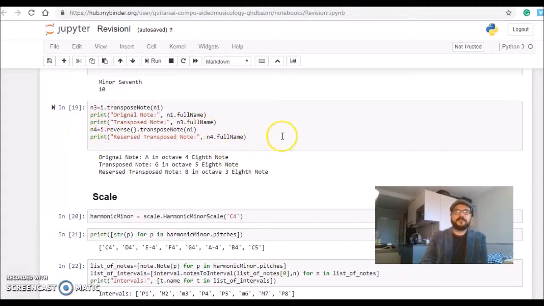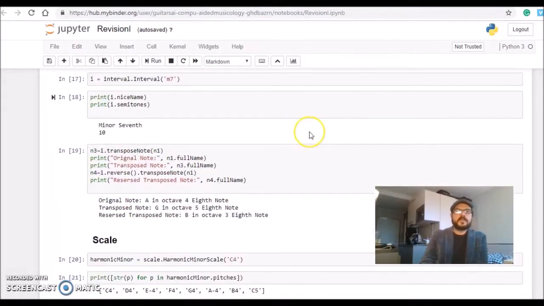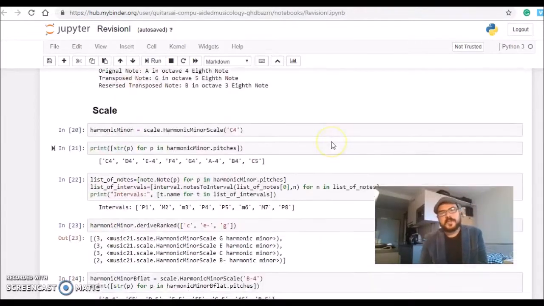So we've seen different ways to use intervals and how we can also build scales. We can choose, for example, whole step, whole step, whole step, half step, whole step, whole step, half step, and we can construct a scale where we give the unison, the second, minor third, perfect fourth, perfect fifth. We can also give intervals like this, as we've seen before. And we also have scales. Music21 has some inbuilt scales, for example, the harmonic minor scale.